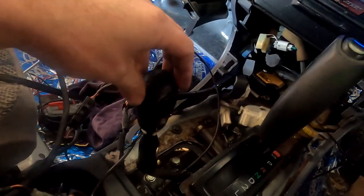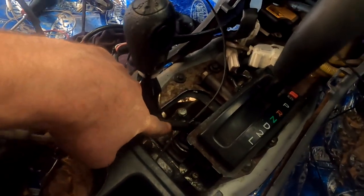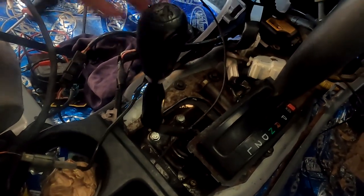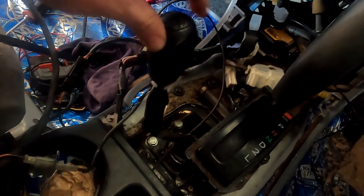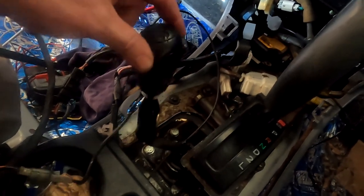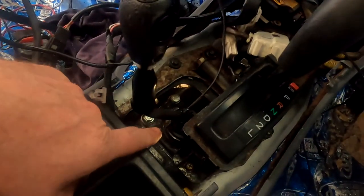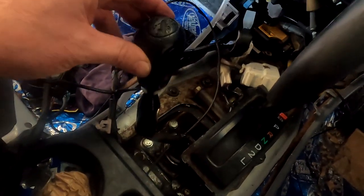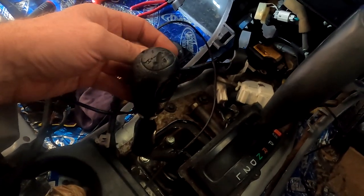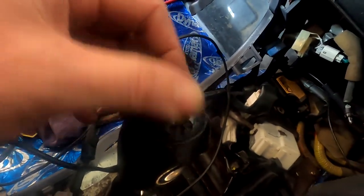I had a bit of a look at the gear stick. I found a seat for the top where the shifter fits in. And you'll see it's still a little floppy. That's because it's missing a bush on the bottom of the stick. Hate it when your stick's missing a bush. Oh, and a boot. So I've got both of those coming. We will see if we can find a better knob. I don't have any other knobs, I don't think, but that's the one I got with this transfer case. It does look like a dog's had a bit of a chew.